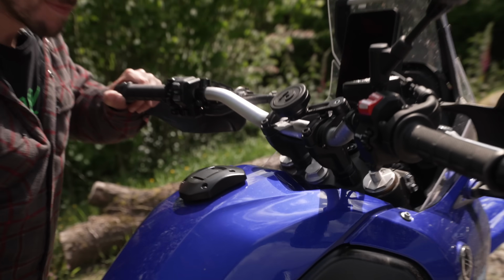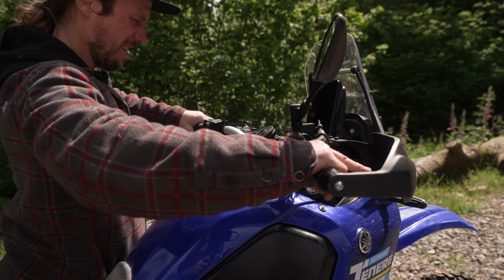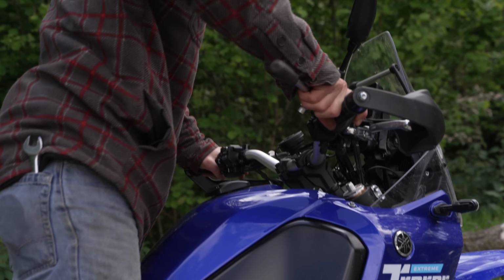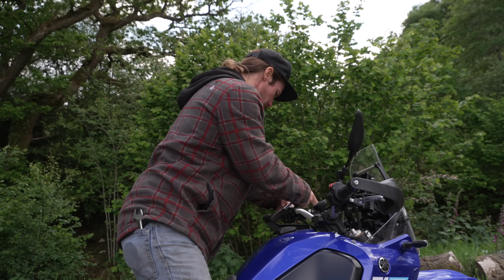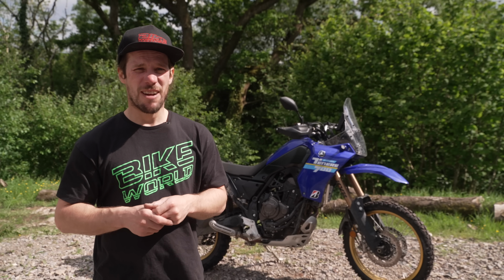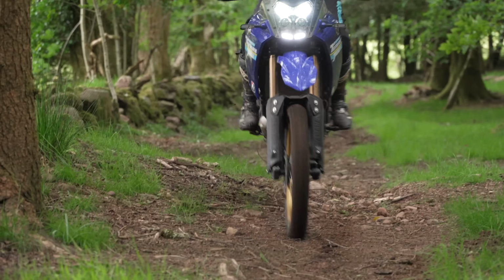For now, I've adjusted the handlebars, controls and foot controls to put them in a nicer position for me and my style of riding. With the bar, I rolled it forward a few degrees to give it a bit of a flatter profile when you're standing up. That comes at the expense of a bit of comfort when you're sat down, but for me, this bike is all about riding off-road and then blasting the roads in between.